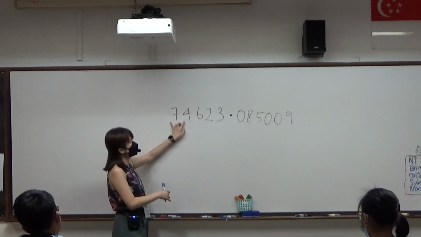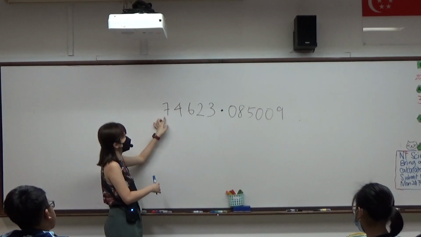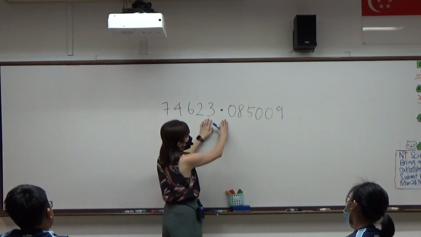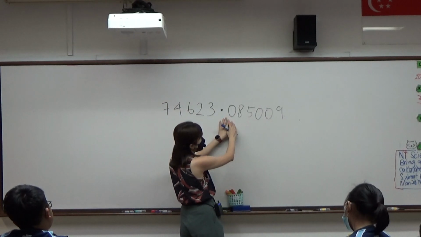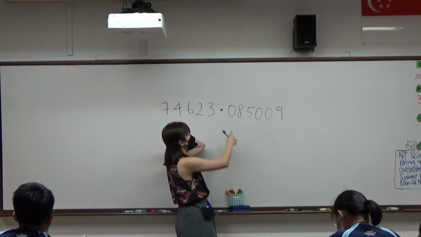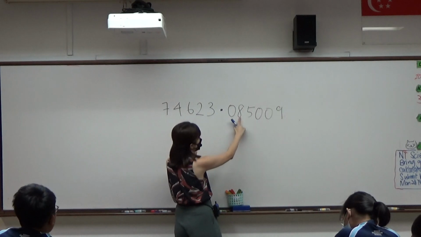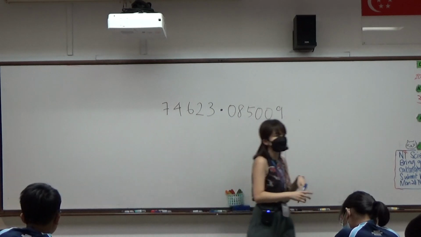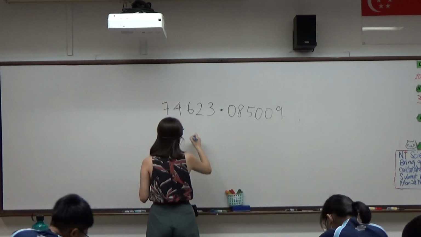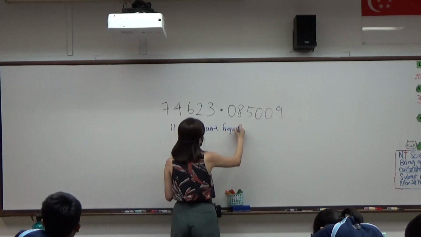So we know that for this whole number portion, these are the digits that we need to count. So there's 1, 2, 3, 4, 5. So there are 5 significant figures over here. For the decimal portion, we will also have to count every single digit because there are always non-zero digits inside it. So 5 over here, 6, 7, 8, 9, 10, 11. So there are a total of 11 significant figures in this number. We write this down first.